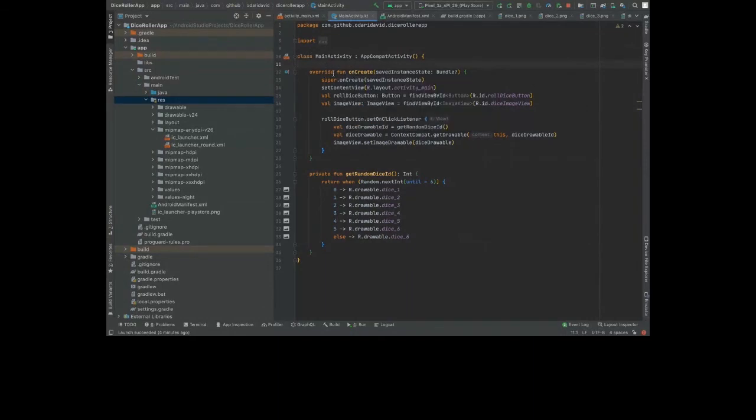For override, fun is the function, and the access modifiers are still the same. Private. We don't use public here, I think by default things are just public. These are the access modifiers I'm talking about. We have others like internal.